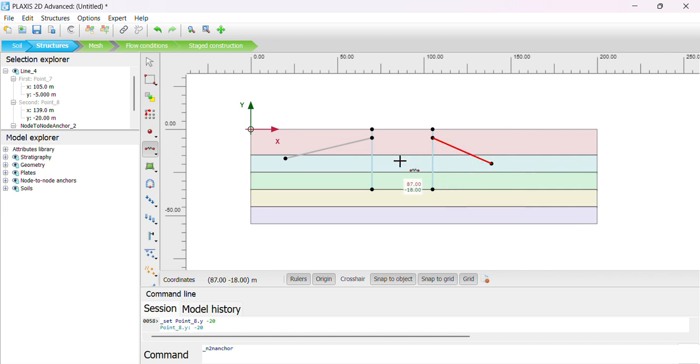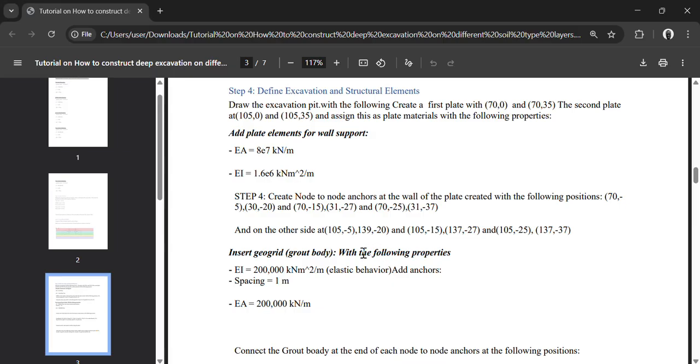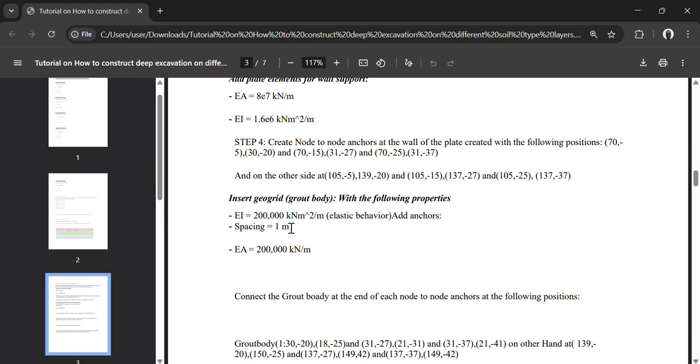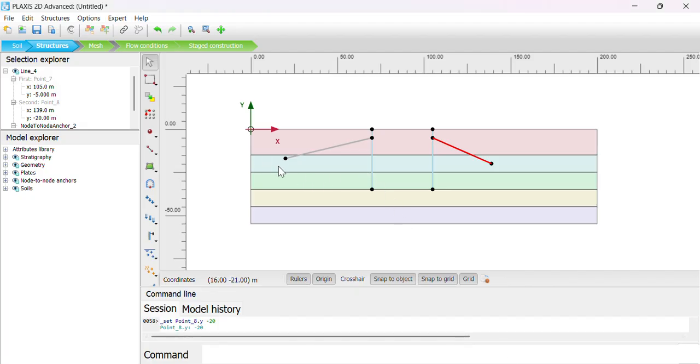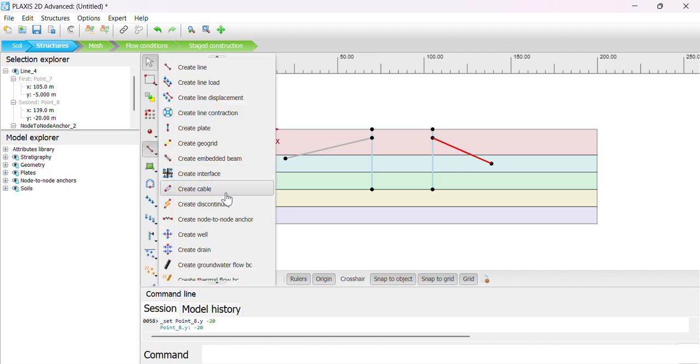Then next, we are going to assign our glute. The glute is positioned at this position. The first is 30 and 20. The glute, or we create geogrid.